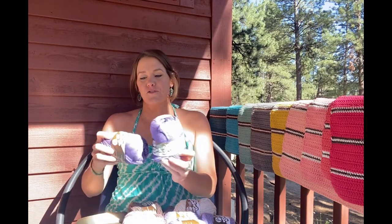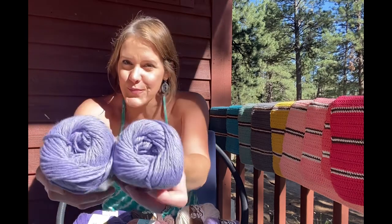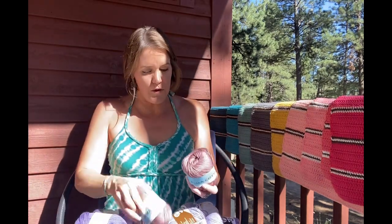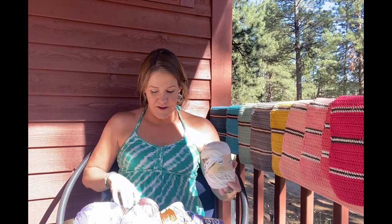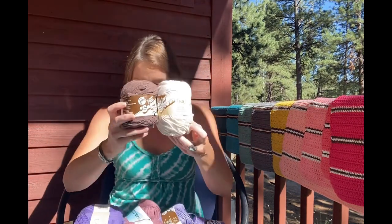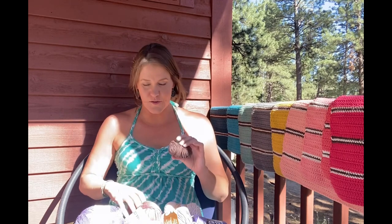The final yarn kit I'm calling the Colorado Sunset yarn kit — some really beautiful purples. It has two balls of Lily Sugar and Cream in dark orchid (a beautiful royal purple), three balls in hot purple (a slightly lighter shade), and two balls of Lion Brand Pima Cotton in rose taupe. Together they look like a beautiful sunset — I look out at the lake and we sometimes get amazing sunsets with beautiful pinks and purples, and that's what inspired this color palette. It also includes enough Lily Sugar and Cream in ecru and warm brown for contrast colors one and two for all three towels — you need 120 yards, and I threw a little extra in just in case.